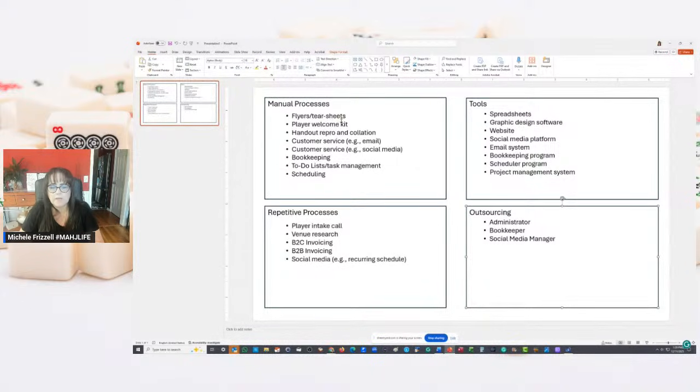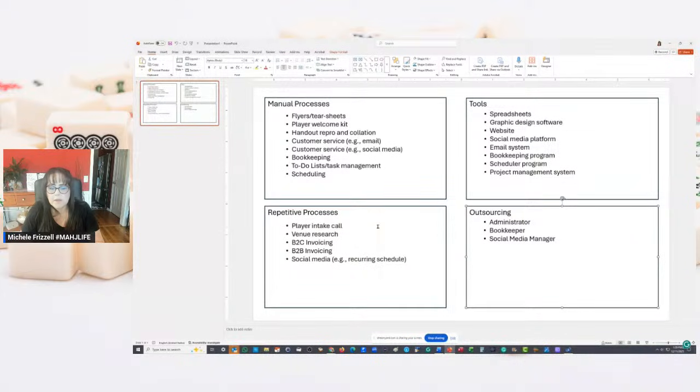Let's see. So we have flyers, tear sheets, player welcome kit, handout, repro and collation, customer service, bookkeeping, task management, scheduling. So in the tools area, spreadsheets, graphic design software, website, social media platform, email system, bookkeeping, scheduler, project management system, all those tools would address all these things, including things like the manual intake call, or the player intake, repetitive tasks there, venue research.